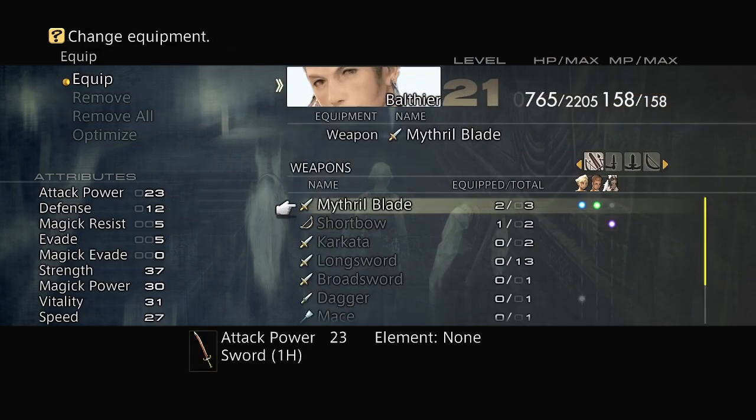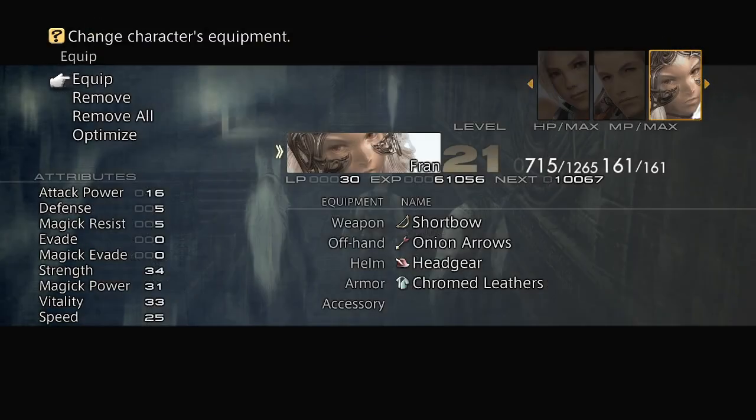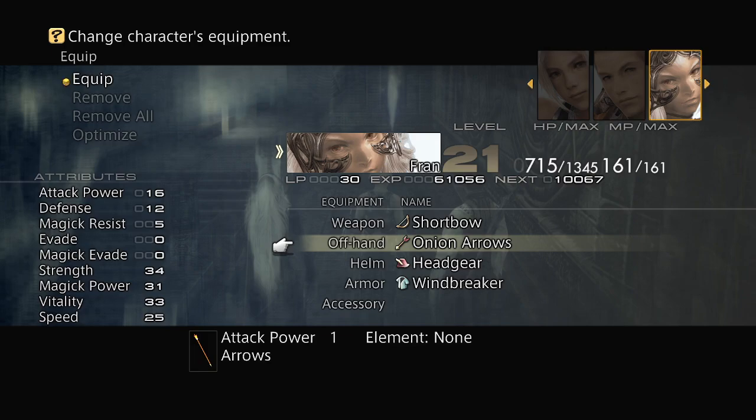Now, sometimes it could be this Mythril Blade. It could be equipped by anybody. So sometimes, yeah, you're going to have to mess around with that. Now, your arrow type, your ammunition, is infinite. However, you have to buy the ammo out in the store or find it out in the wild. Sometimes you can craft it via the Bazaar. But once you have it in your inventory, it's unlimited, so you don't need to worry about reloading or buying extras. And they do affect your damage.